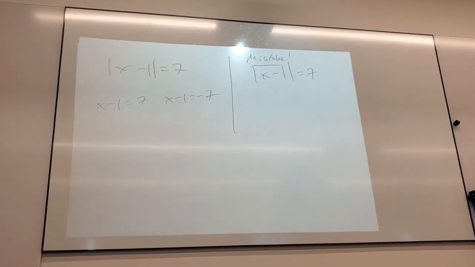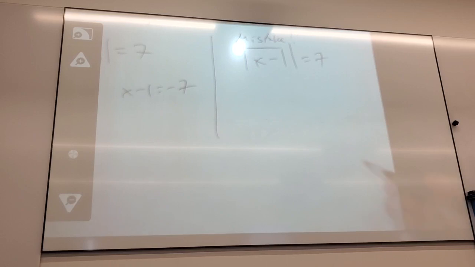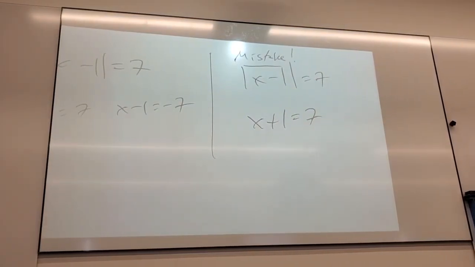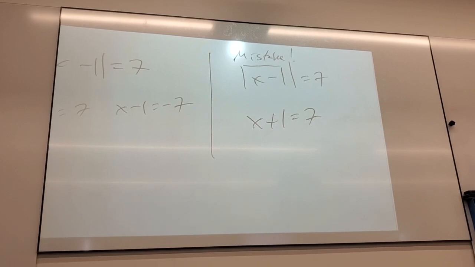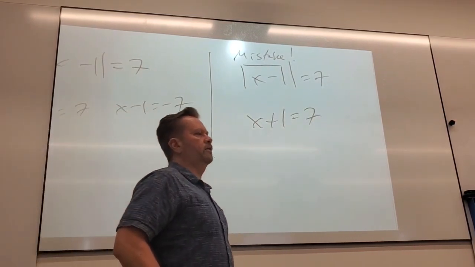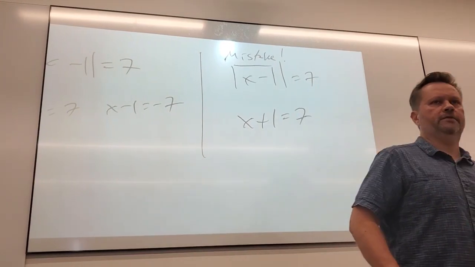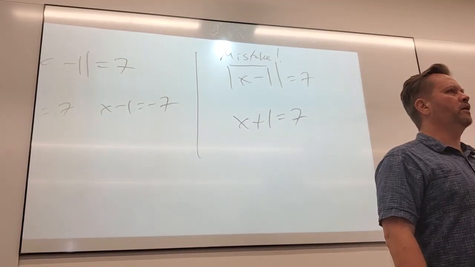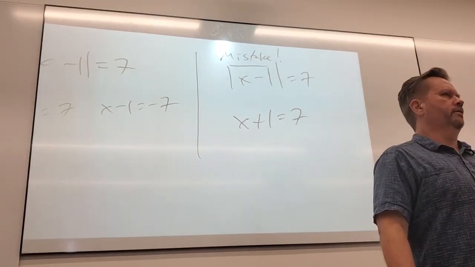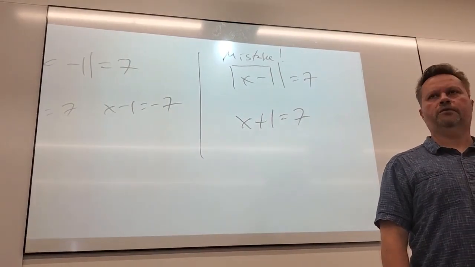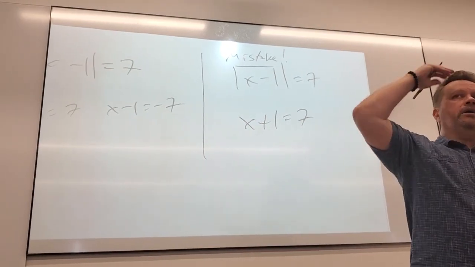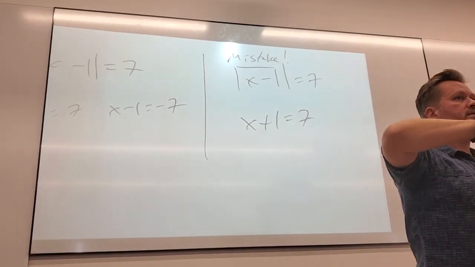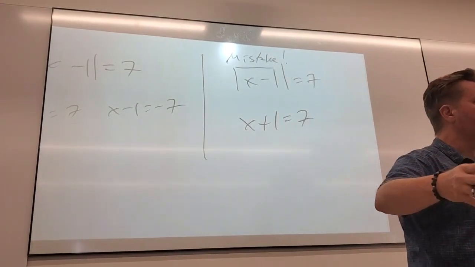The biggest mistake I see with these kind of problems is somebody does this. That's what I did. So, I cannot take the absolute value of a number if I don't know what that number is. Do you agree? Yeah. So if I said, what's the absolute value of the number in my head? You're all like, who knows? So, I don't know what x minus 1 is. If I just change the minus 1 to a plus 1, isn't it an entirely different number?